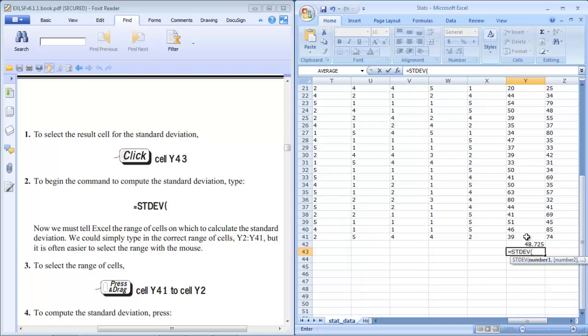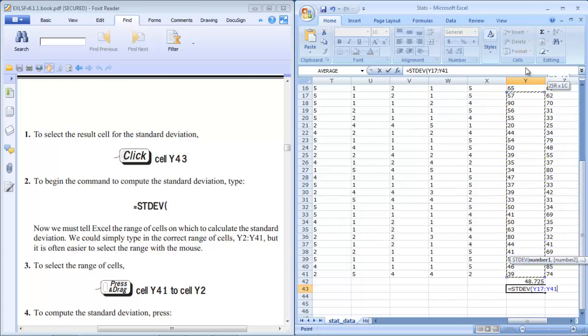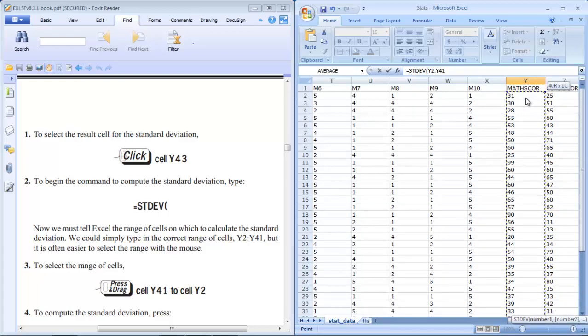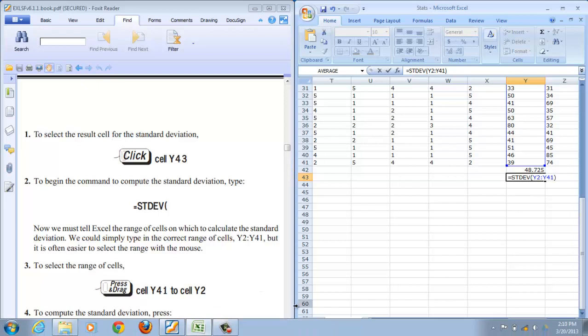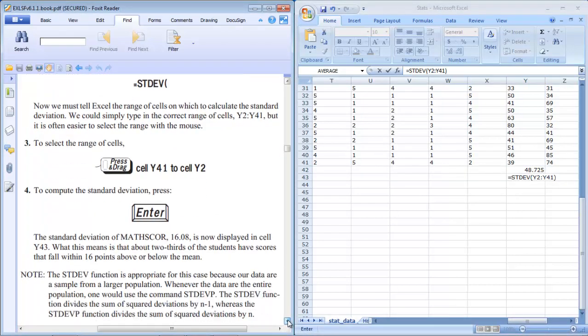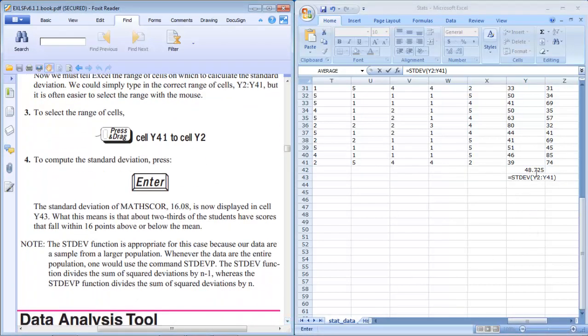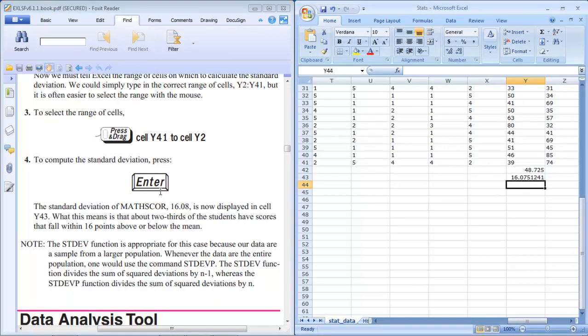Now press and drag from cells Y2 till Y41. And now you need the standard deviation for these values. Close the bracket, and for computing the standard deviation, press enter. The formula will provide you with 16.0751241, and this is displayed in cell Y43.